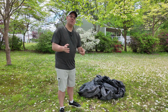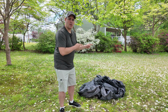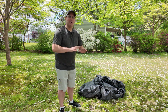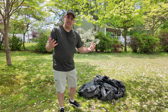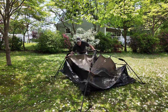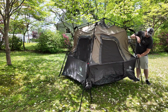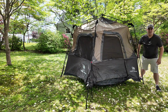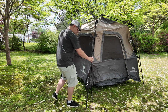Now, Crown says that we can put this tent together with one person in less than 60 seconds, and we're gonna put that to the test. I've taken it out of the packaging and just laid it on the ground, but I haven't done anything else. So let's start the clock and let's see if I can get this tent assembled. And I must say, this is the easiest time I've ever put up tent poles in my life. So 60 seconds, we're just about there.